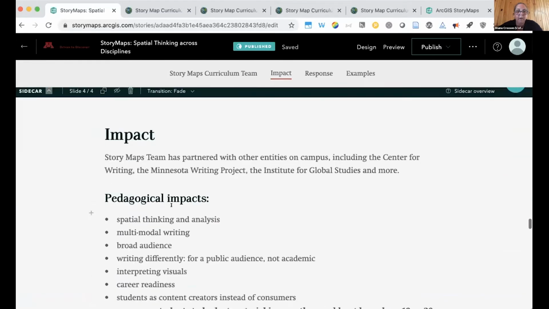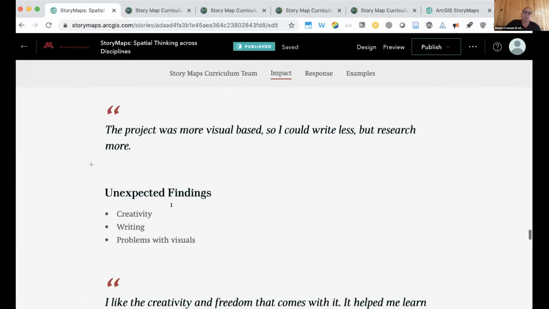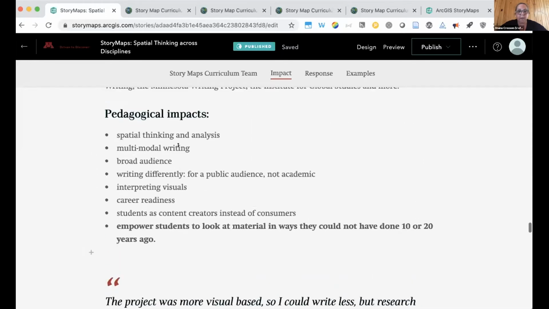I wanted to just talk about some impacts where we're seeing real surprising impacts. We're in writing. So this has really become a project where we're collaborating with the university's Writing Center to focus on how story maps can become a way to teach writing. I am super excited about that. This has gotten us into all sorts of classes and opportunities that we hadn't intended. These quotes here are just things from students that you can see.